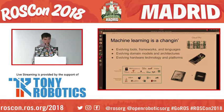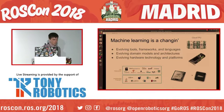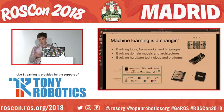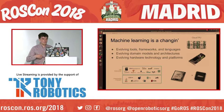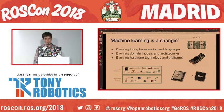So the field of machine learning is kind of evolving. It's changing over time, both in terms of the high-level abstractions you use to write these architectures, as well as the hardware and the drivers and the middleware in between. This is a cause for some variability in your applications, so we'd like to minimize that and make it easy for researchers and students to easily reproduce and repeat prior work. That motivates some of the work we were doing in reproducibility.